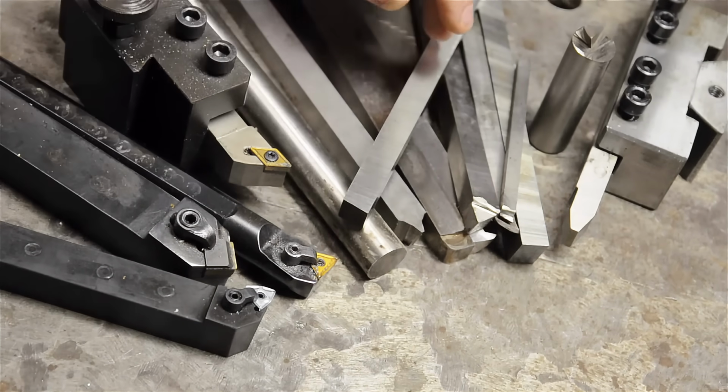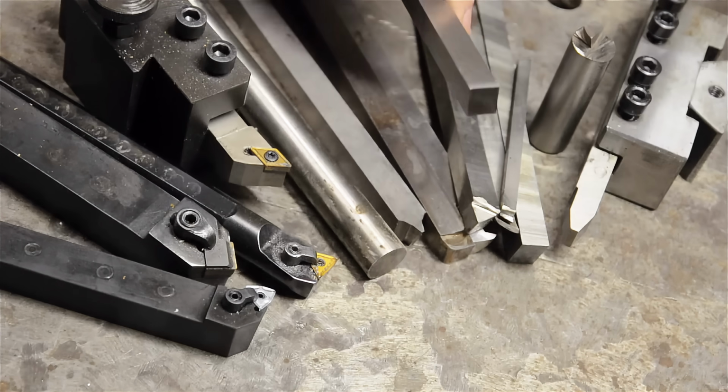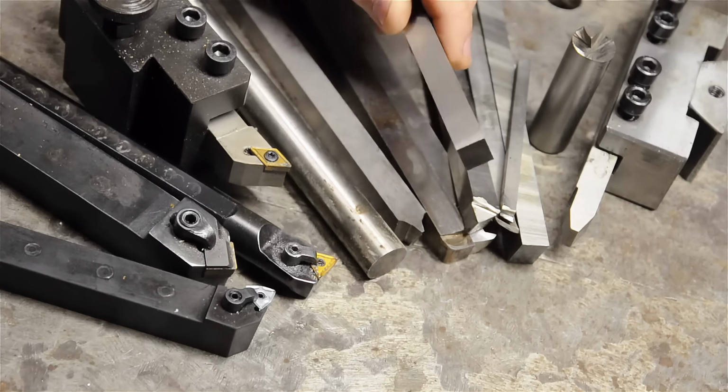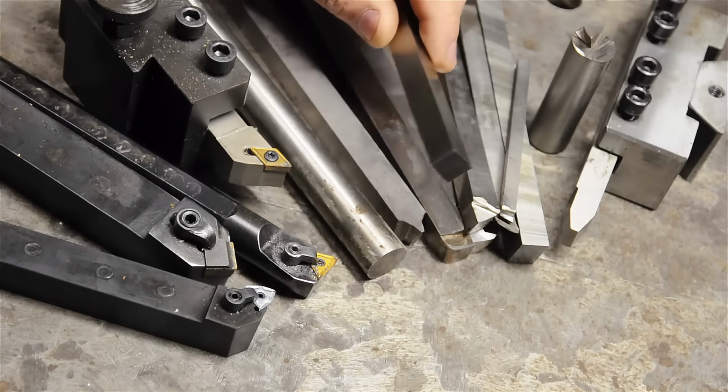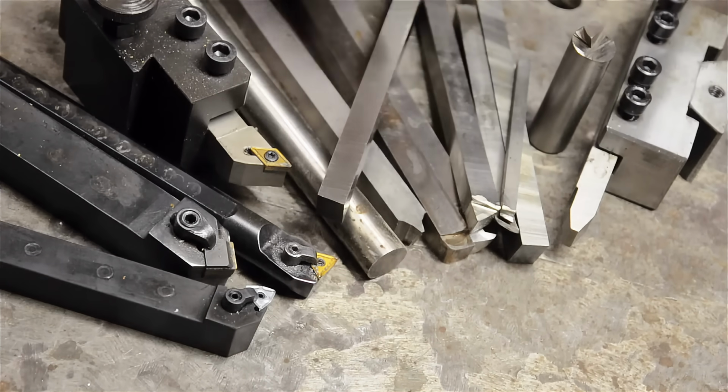However, if you have more time than money, with inexpensive high-speed steel blanks, you can make all of your own. I mean, they're like pencils. You break the point, sharpen a new one. Heck, you can even make custom tools that you couldn't otherwise buy. That said, I suggest you start with a mix of both. See what you like and take it from there. But this video is about high-speed steel, so let's head over to the lathe.